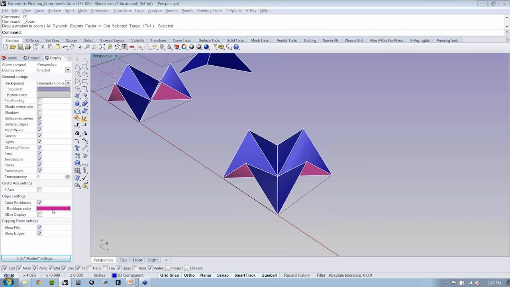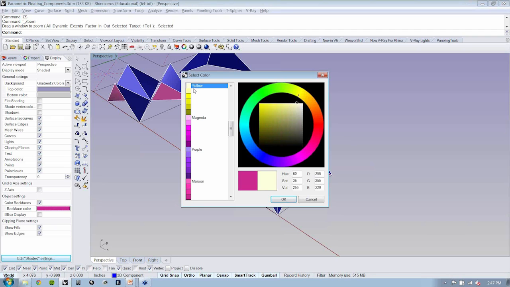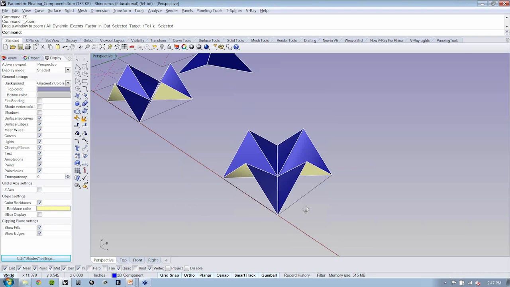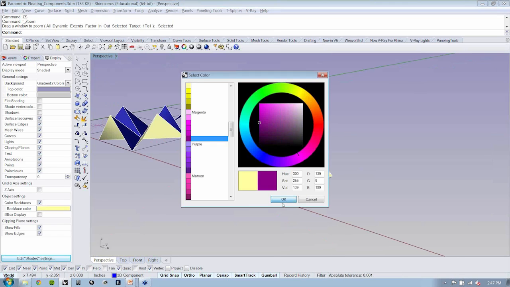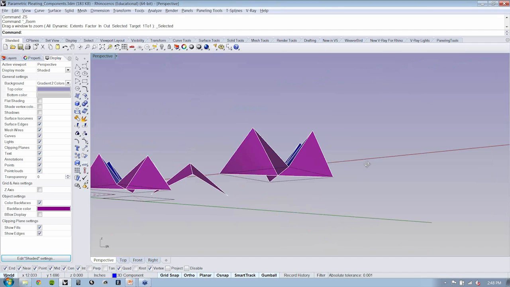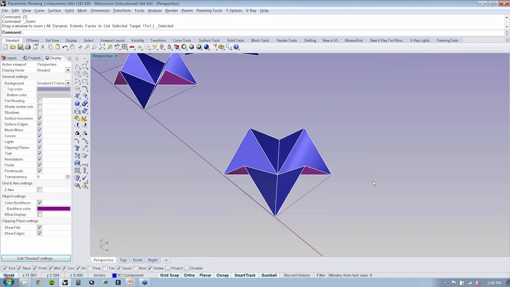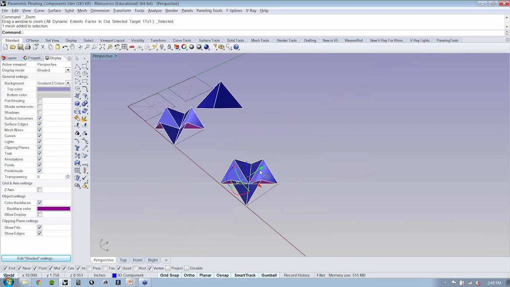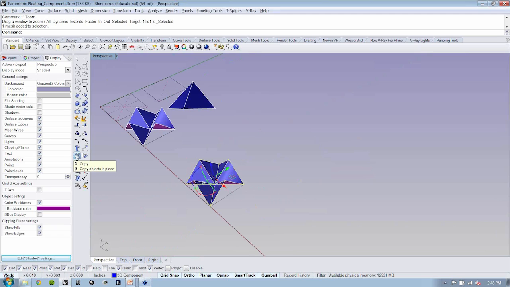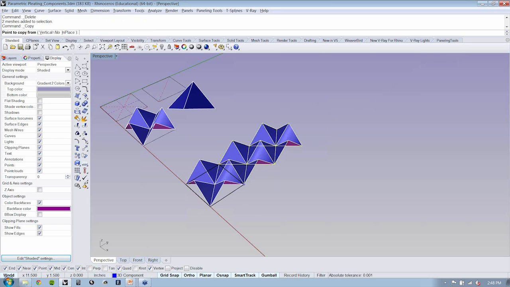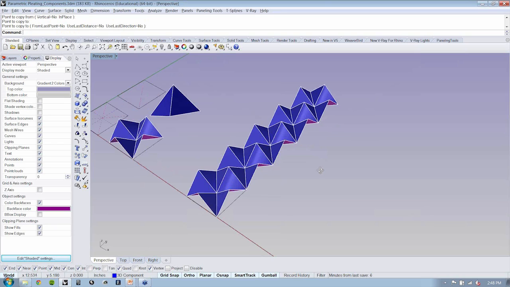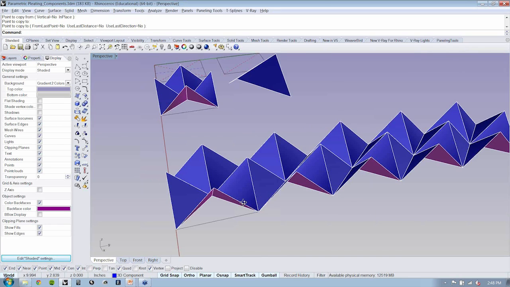With the backface coloring, I can turn on this option and change this to always display a particular color to me if it's the back face. Now I just picked something that I would never use in my Rhino layer structure, and I just use that as my back face. All right, so copy this guy over. And you'll see here that we have now a collection or a chain of elements. You also notice that depending upon which direction you fold it, you'll get a very different surface effect.